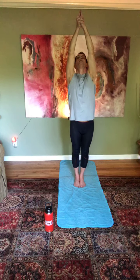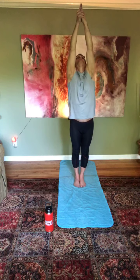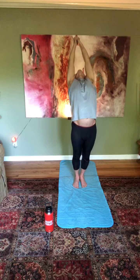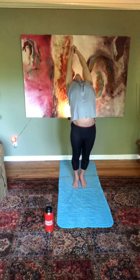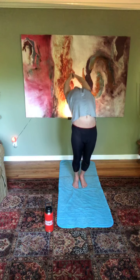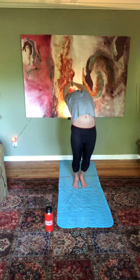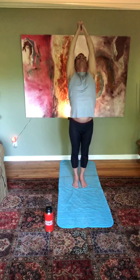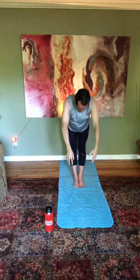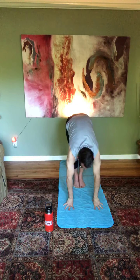And change, so reverse, come back up to the center. Now drop your head back, stretch up out of your waist, second back bend, stretch up, and now go back. Stomach, hips, and thighs forward to the front of your room. Look for the back wall, look your eyes down the back wall. And change, slowly reverse, come back up. Slowly bend forward at the waist. Hands come to the floor and walk it out again.